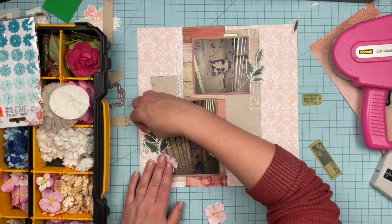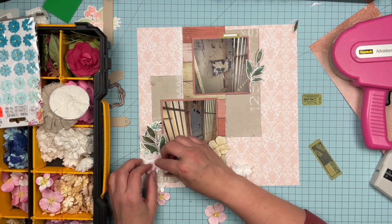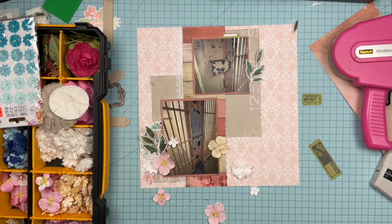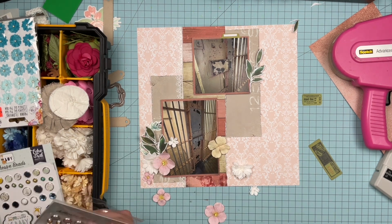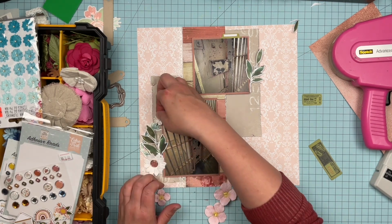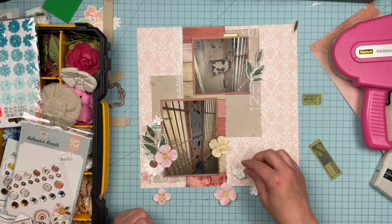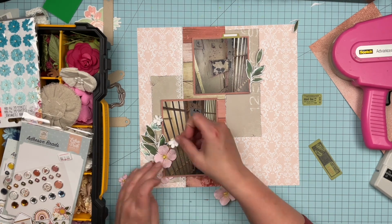I am going to use a mix of these Prima flowers. Actually, I don't know if the flowers I'm messing with right now are actually Prima, or branded as Prima, I should say, because they could have come from Hobby Lobby. They probably did come from Hobby Lobby. But Prima flowers have been branded as Hobby Lobby's house brand.